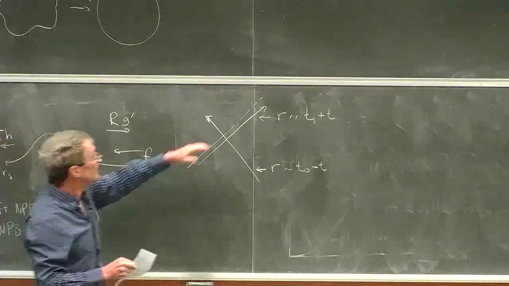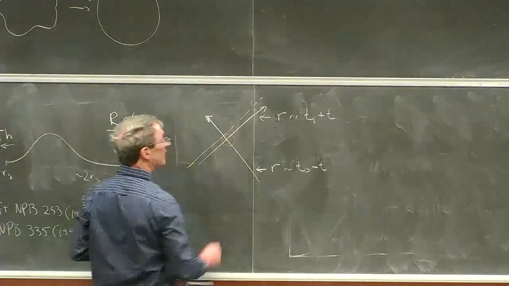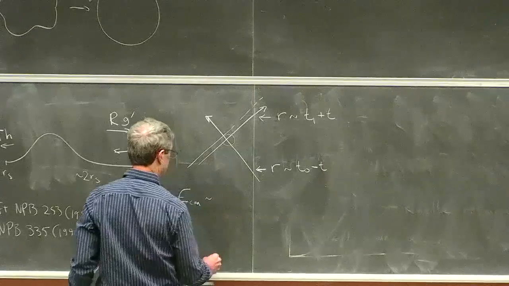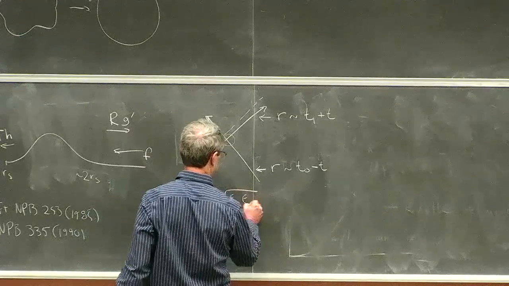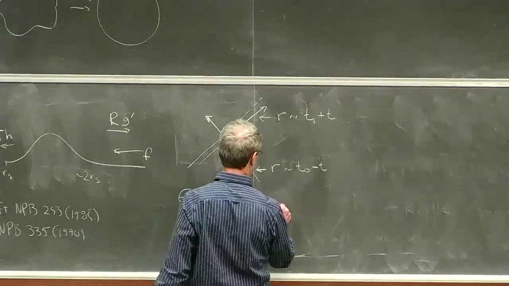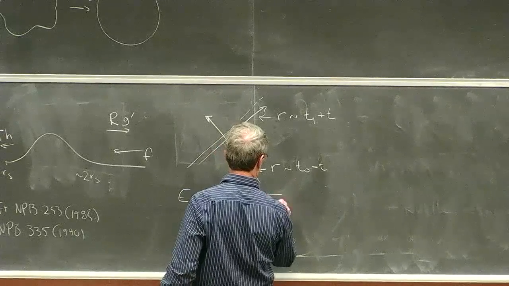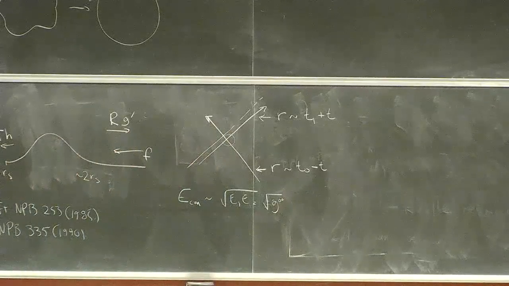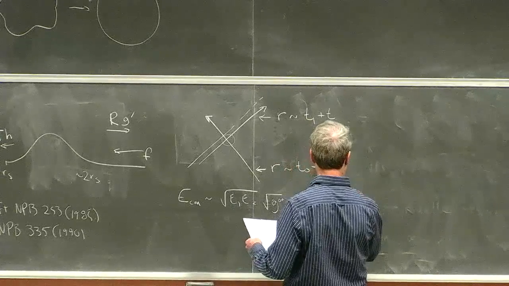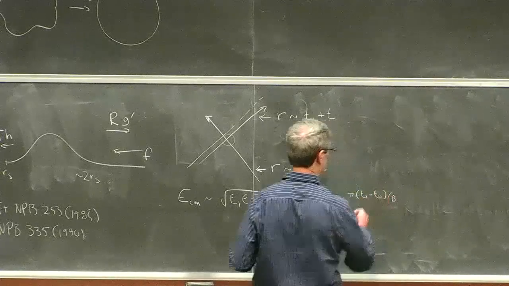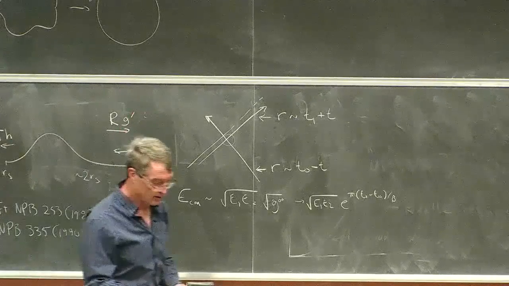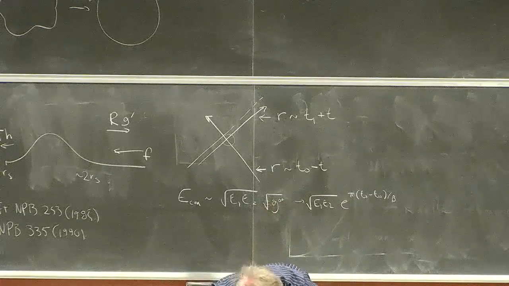So as a function of this time difference, as it grows, they meet closer and closer to the horizon. And so the center of mass energy for this collision is the square root of their energies, which we can assume is of the order of the black hole temperature, times the square root of G00, and G00 is going to 0. So this becomes the square root of E1 E2 e to the pi (t1 minus t0) over beta. So there is this growing center of mass energy for this collision as you consider a big time separation.